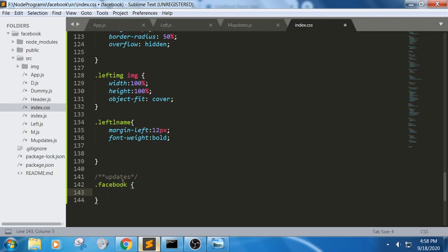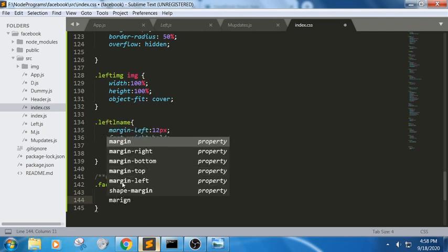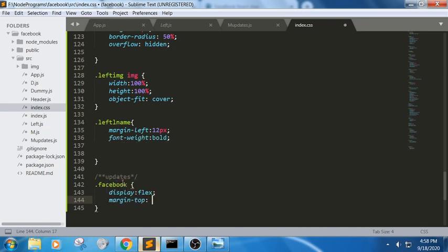Whatever snippet we have written, it will display in the flex. And the margin top would be 70 pixel.